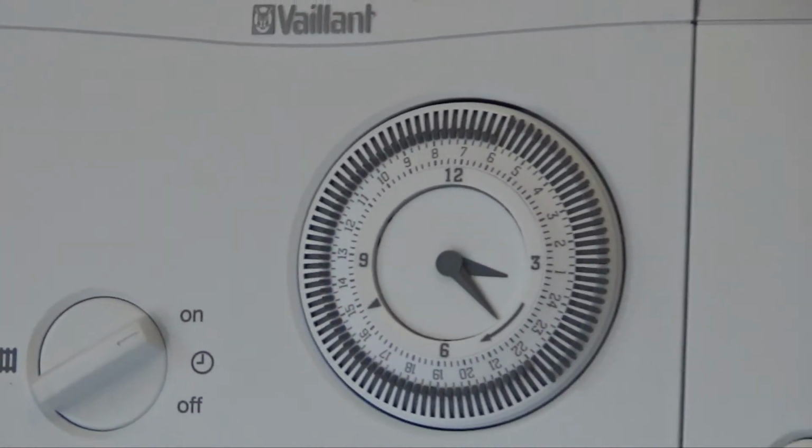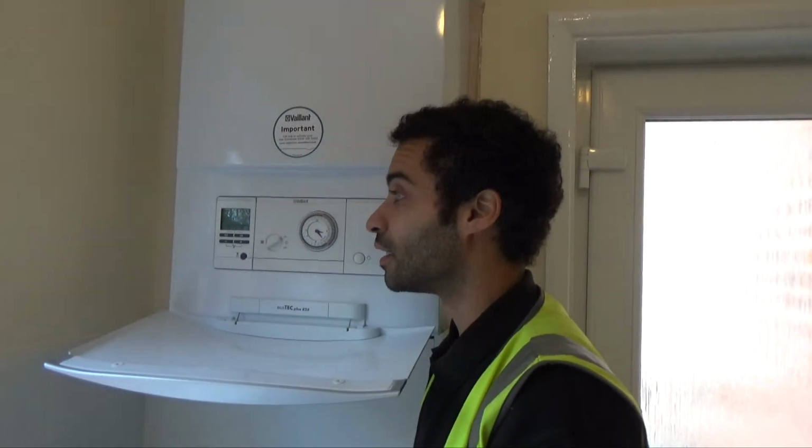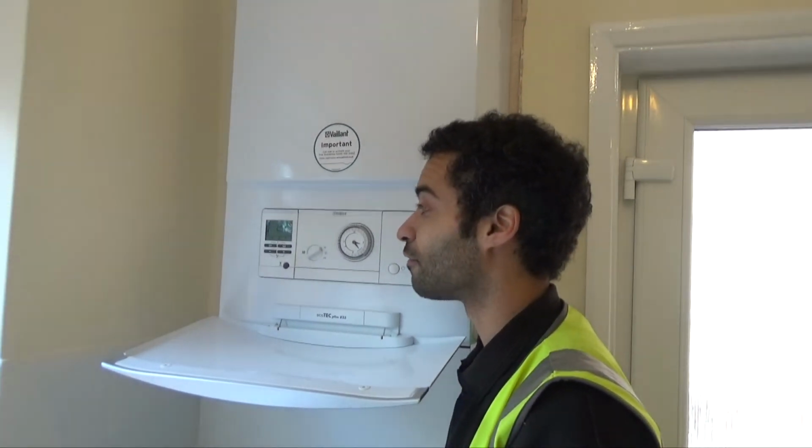In some cases on our older boilers you might not have the same sort of filling loop system, in which case you'll also need to contact us to fill your system.